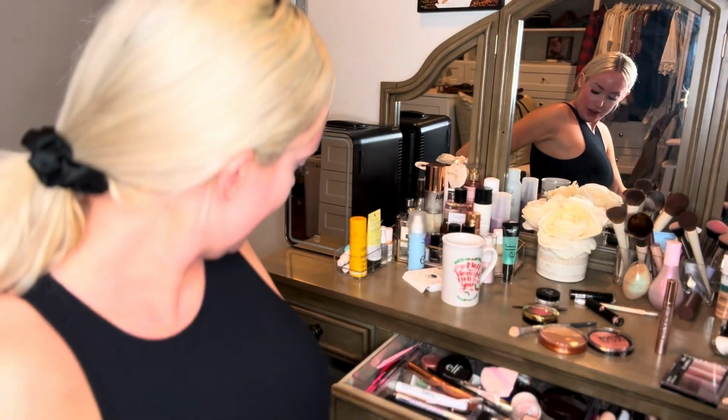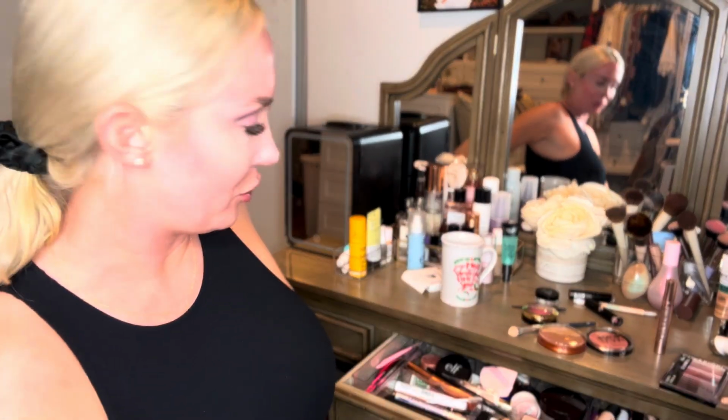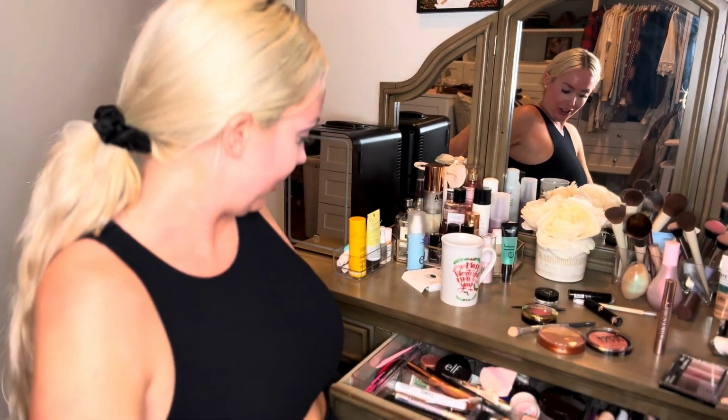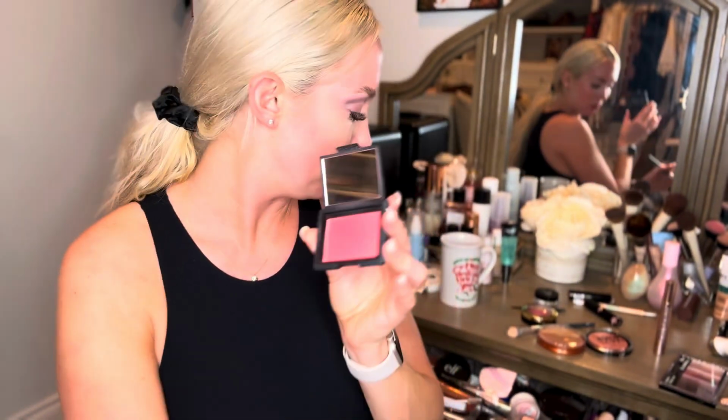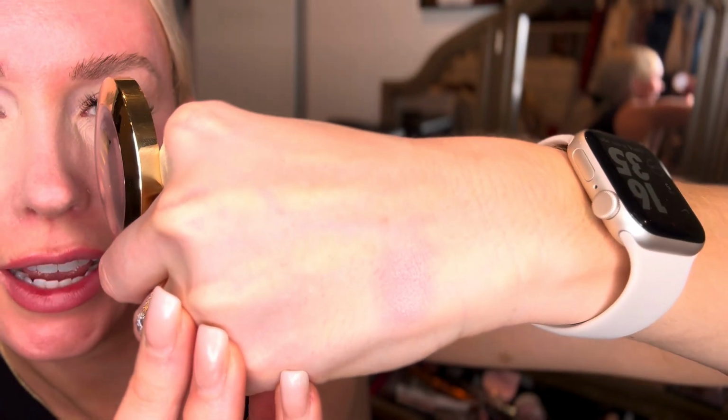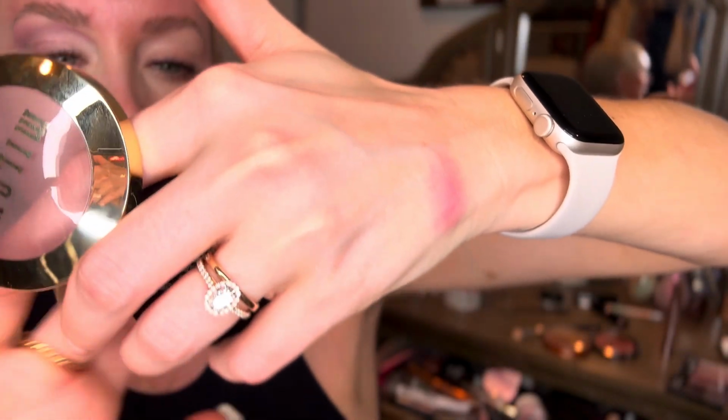Hold on. Let me swatch these, because I feel like these are too similar. Hold on a second here. So here's the NARS Orgasm X, okay? I'm gonna swatch it. Now, it is a bright poppy pink, okay? But this one is more subdued. It is not the same shade, right? But the finish is what I'm going to explain to you. Okay, hold on. You see that gold sheen that it has? Now look at this baked blush.